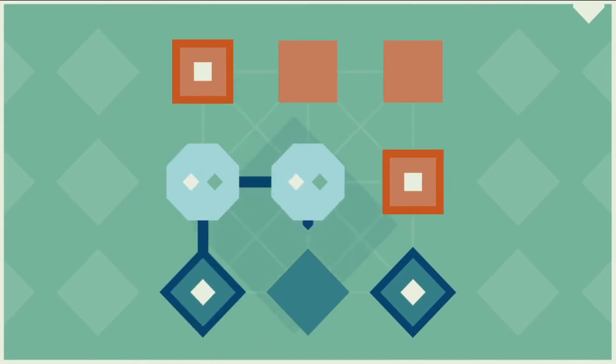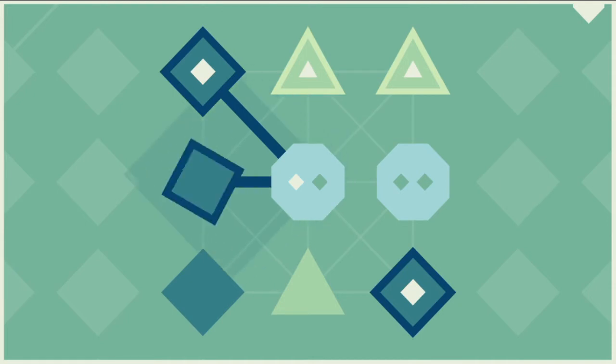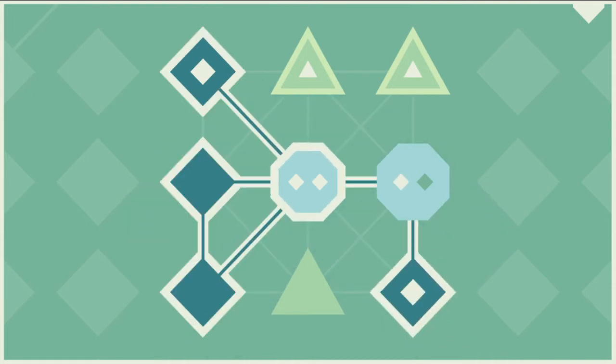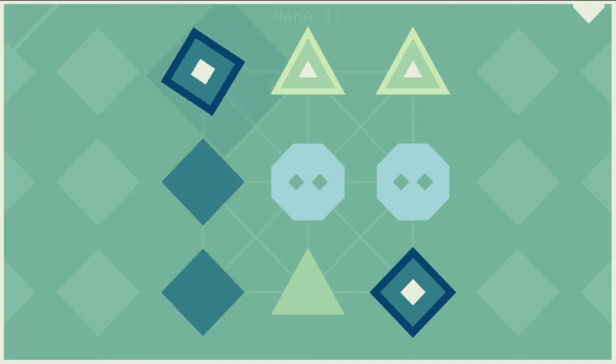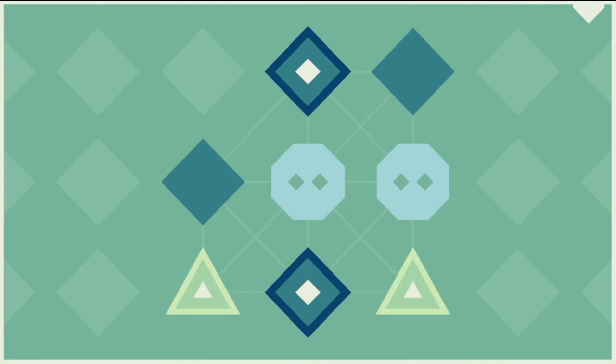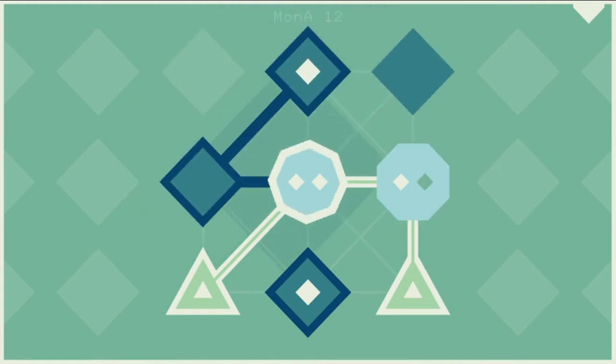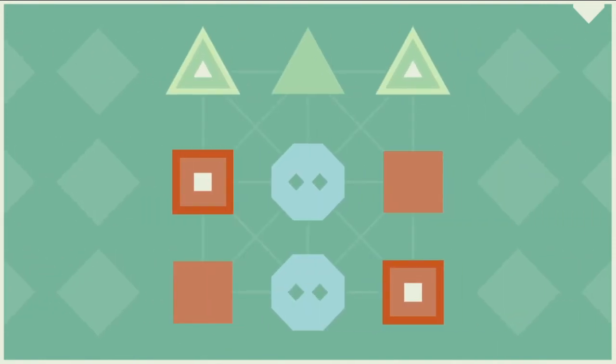You are given a board of squares, diamonds, and triangles with at least 2 different colors on display. You have to connect all shapes of one color together in a line, starting and ending with the prime shapes portrayed with a smaller white shape within them. You can't connect shapes of different colors, and gray shapes on the boards with holes in them can be used as an intermediate link point for connections and are the only spots where line chains can link together. All holes in these spaces must also be filled, which occurs when a line passes through them. It starts very easy and then becomes a near hellish challenge that sucks you in for hours on end.